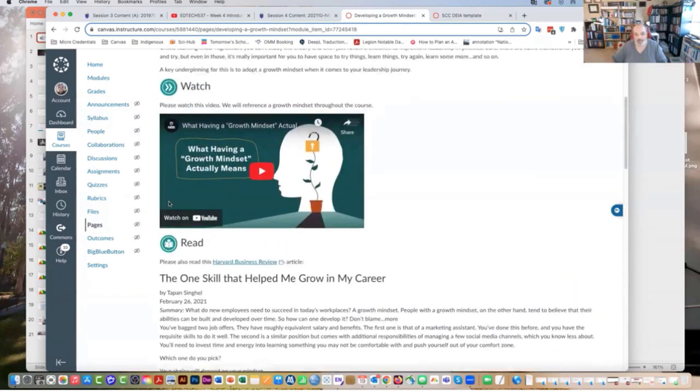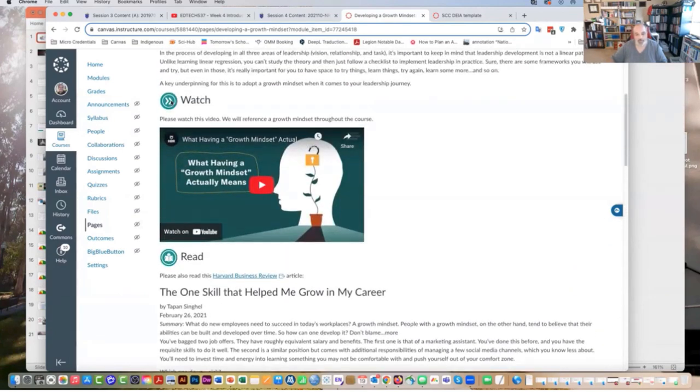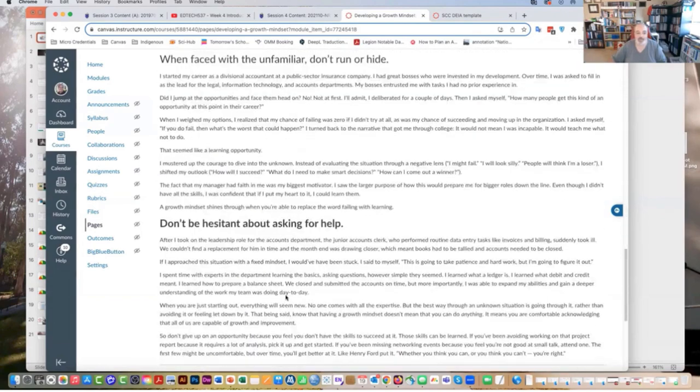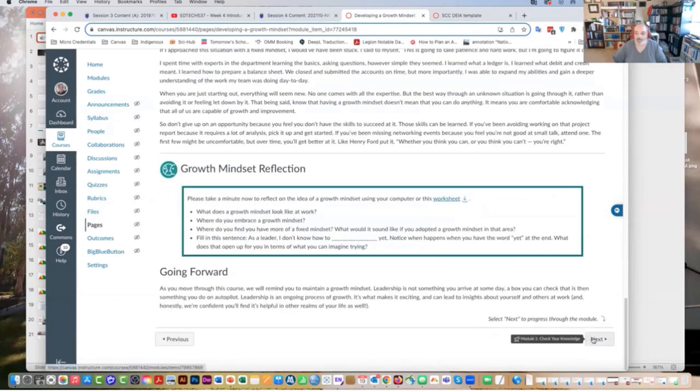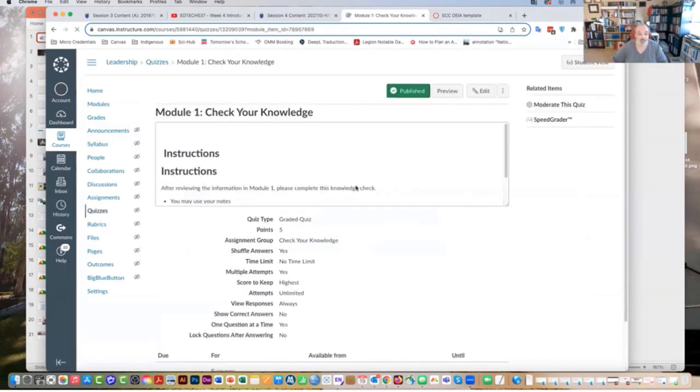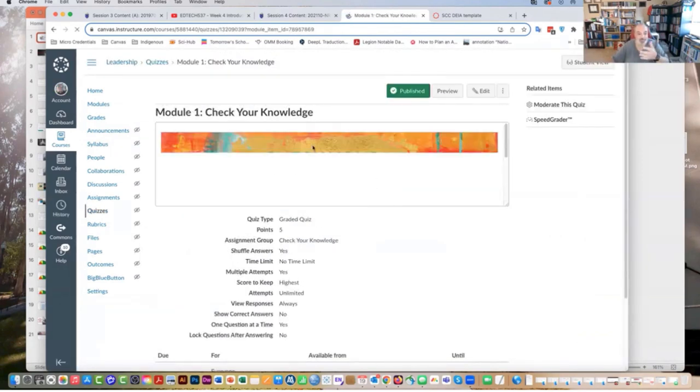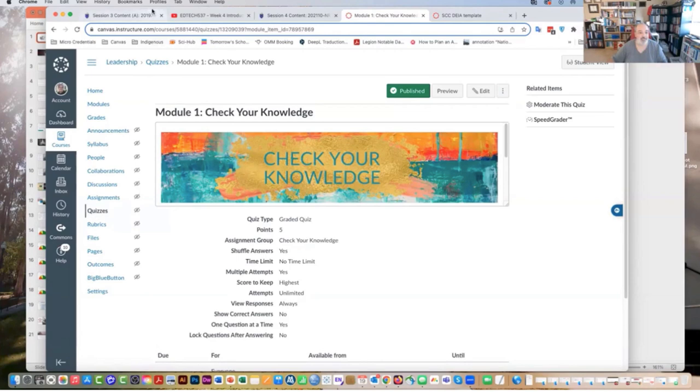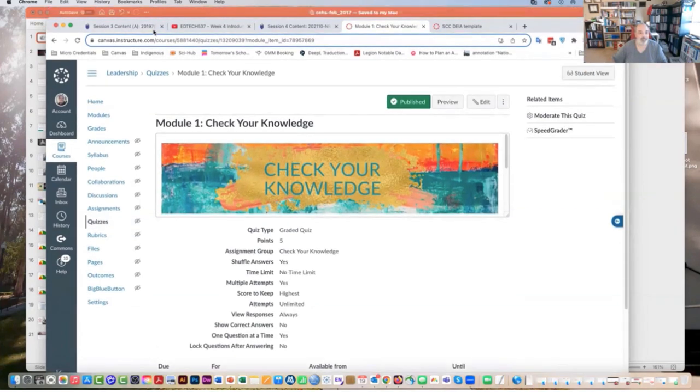You'll see the icons are consistent. So anytime there's a watch, you'll see these two icons, so it attracts the student to that. They're looking for these particular icons to find out what it is they've got to do or what it is they've got to sequence through in this particular set of instructions. And then here's obviously the thing that they have to do at the end of it.